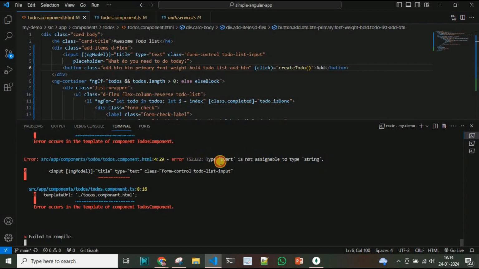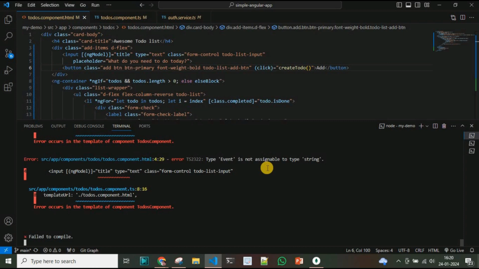So you can see we encountered an error where the type Event is not assignable to the type string. Here Angular does not recognize the ngModel directive to use two-way data binding with ngModel. I need to ensure that the FormsModule is imported in our Angular module.